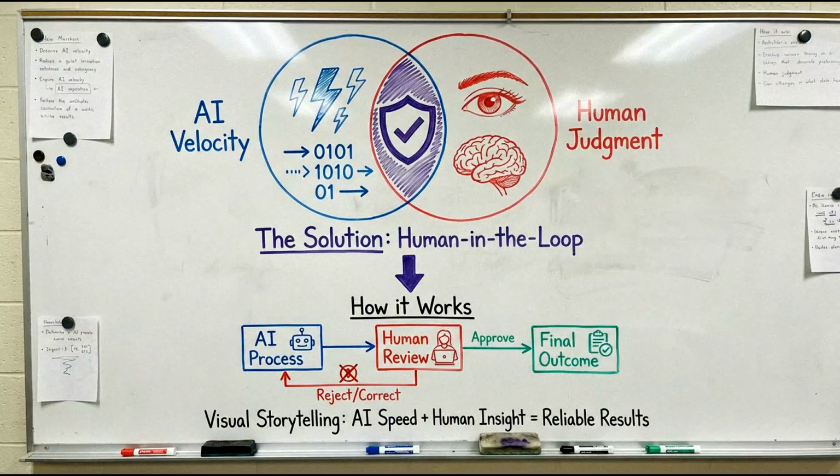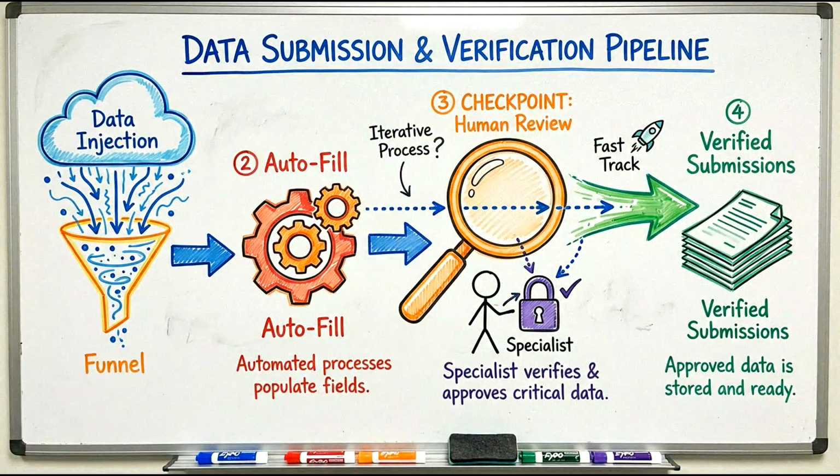So, how does this actually look in a live workflow? Let me walk you through the logic step by step. Instead of a blind blast, the process becomes a filtered funnel. First, the automation engine pre-fills about 90% of the standard data fields across thousands of sites. Speed is king here. But then, the system pauses at high friction points like complex captchas or editorial reviews.